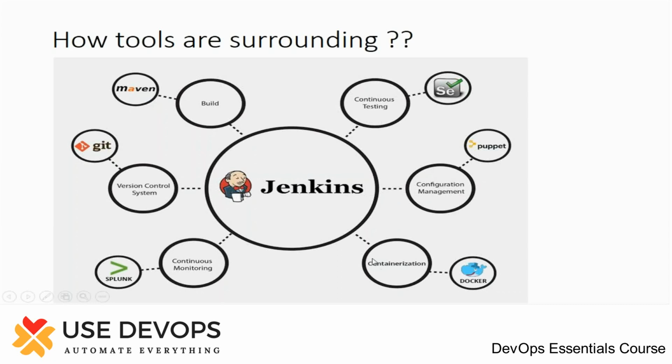Another part is containerization. If configuration management is so good, why containerization? There was also some problem. In the dev environment, developers created their application, in the Git and Maven area, and before that they did coding in Eclipse. They created it in some environment, with this version of Java or .NET, this version of the ActiveX plugin. They used every version properly, and they say it's working fine on my machine. But whenever you deploy as an operations engineer, it says package missing, this thing is not there. So the platform is missing.